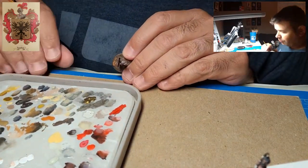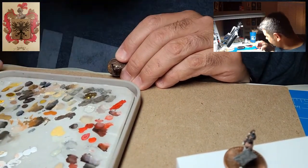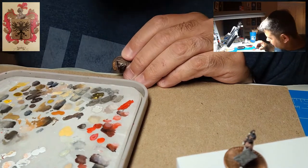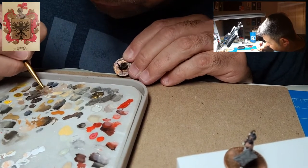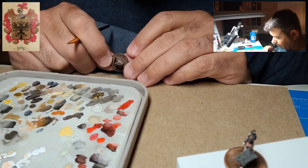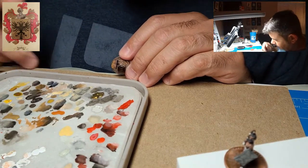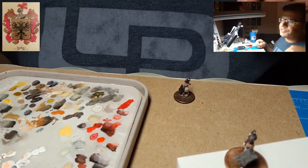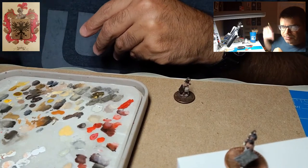And then, I always Google things. You've got to be careful when you Google things, because sometimes you'll look up, say, Amorite infantrymen, and you end up getting a picture of someone who's obviously Egyptian. So you've got to know a little bit, but the Google pictures at least allow you to see different color combinations, and you can look at it and go, that works for me, or no, I don't think I'm going to go with whatever that person suggests. So at least you get to see what it looks like before you start putting paint down, and it saves you some time so you don't go down a wrong path. But yeah, I do Google image searches a lot.